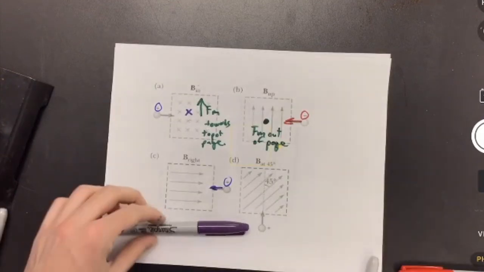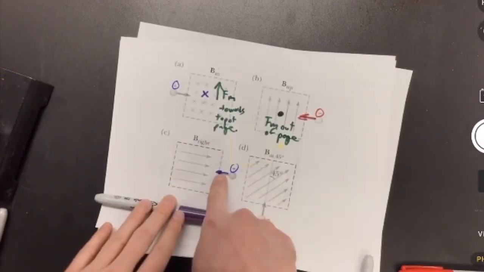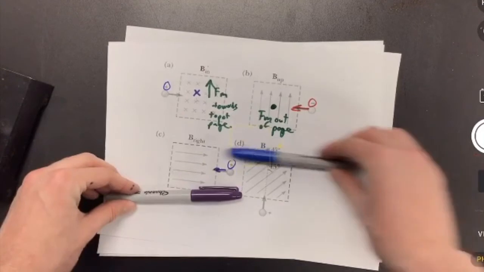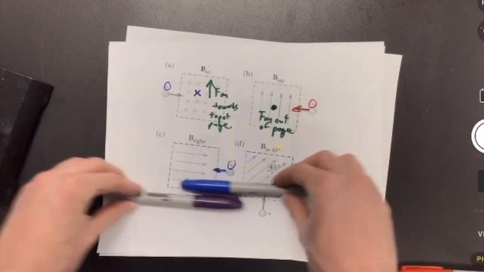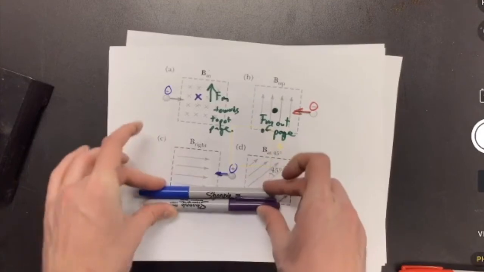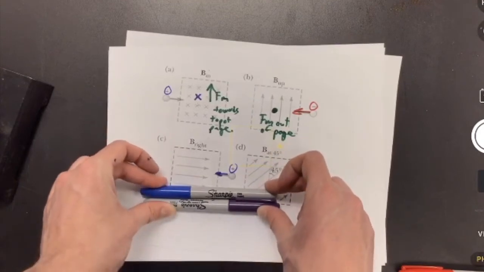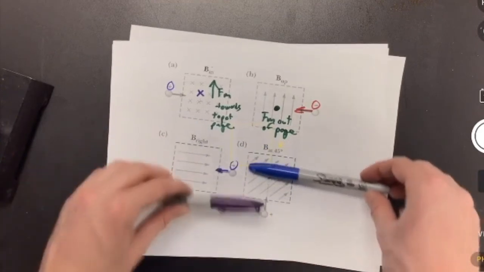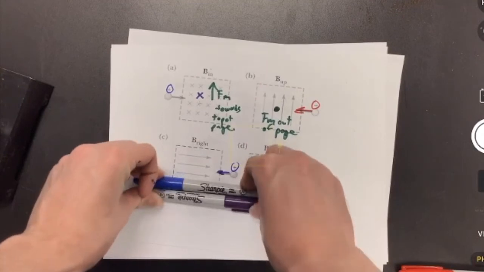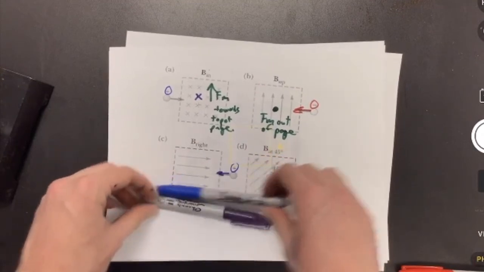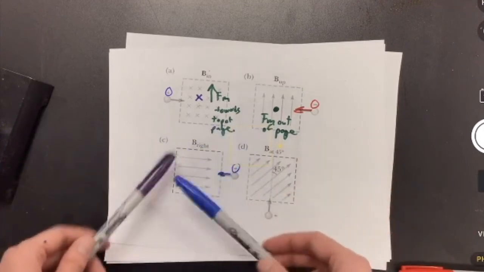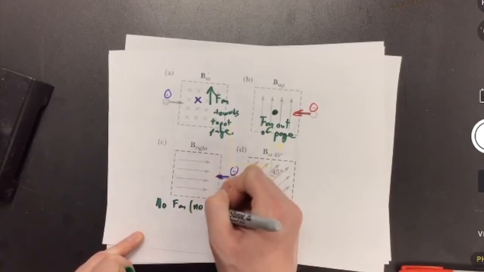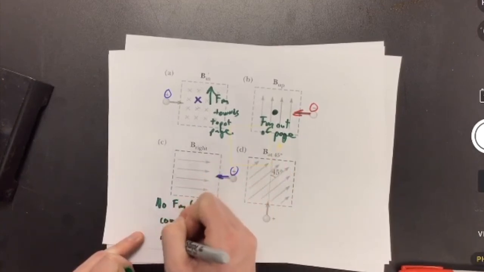Now notice here, what is the perpendicular component of this thing's motion relative to the magnetic field? So in other words, if I have the motion this way of the positive charge and the magnetic field this way, what's the perpendicular component of that velocity relative to the magnetic field it's going to enter? Well, it's zero, right? It doesn't have a perpendicular component. It is anti-parallel, we would say. The angle between them would be 180, not 90. So they do not have a perpendicular component. So what kind of force will this feel? This will feel no force because no perpendicular component of V.